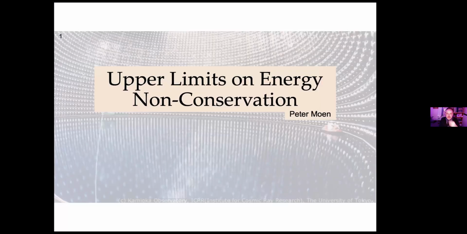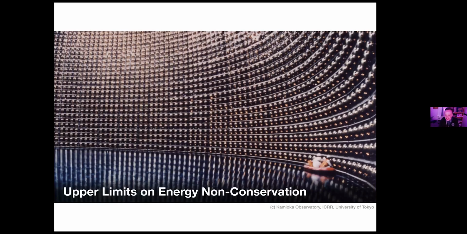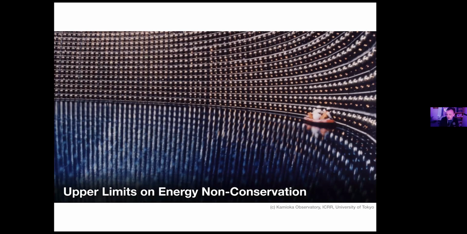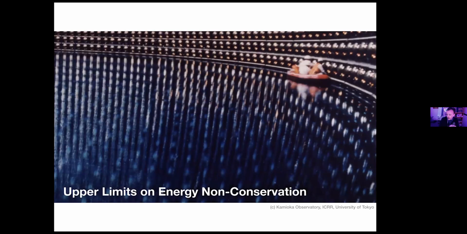Or this. Upper limits on energy non-conservation. Again, there is this thing about faded, beautiful photos in the back. What is this photo in the background? It's a couple of guys, two guys in a boat fixing a detector floating in water. Maybe use that as a picture. What kind of composition would you use? Would you put them in the center? Would you put them at the top?